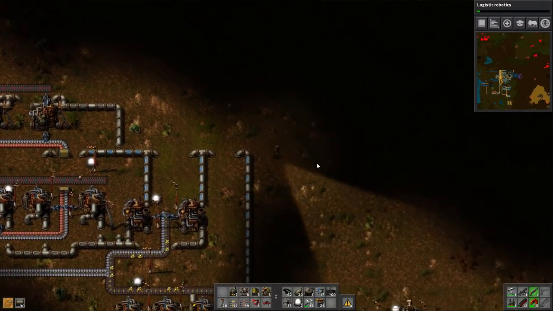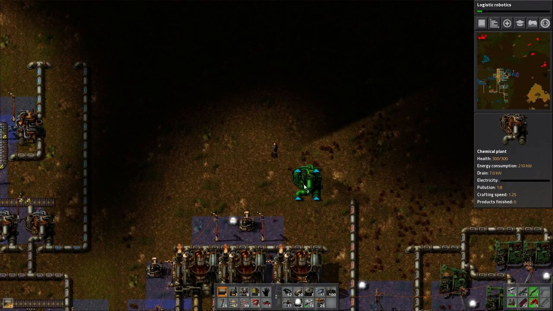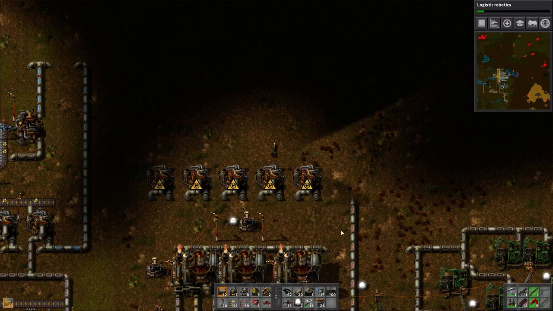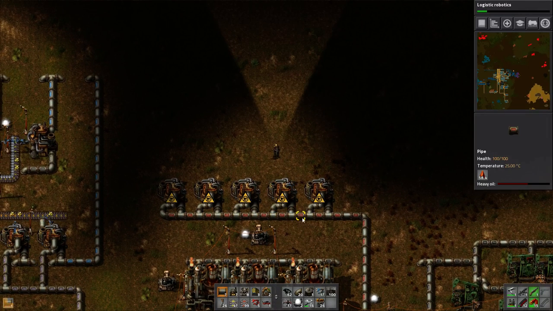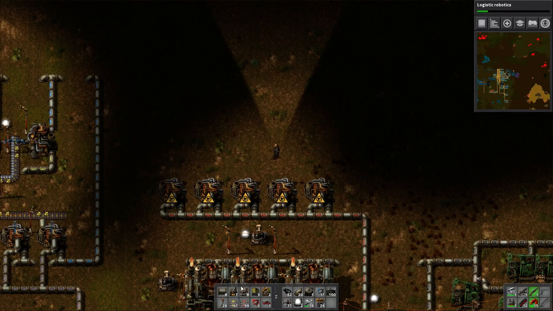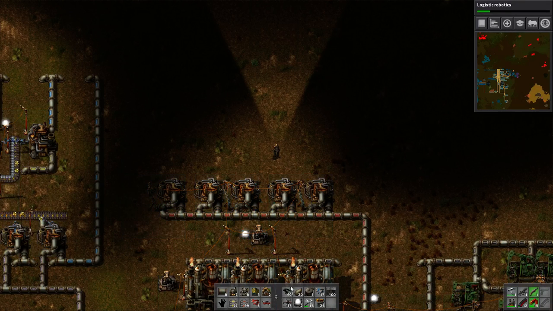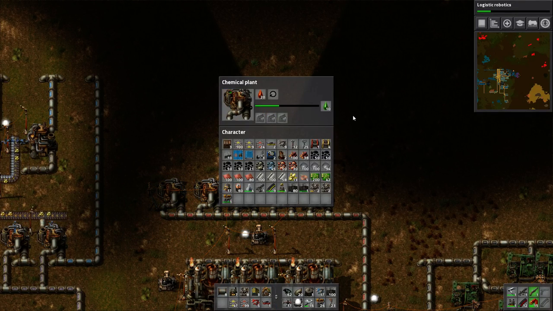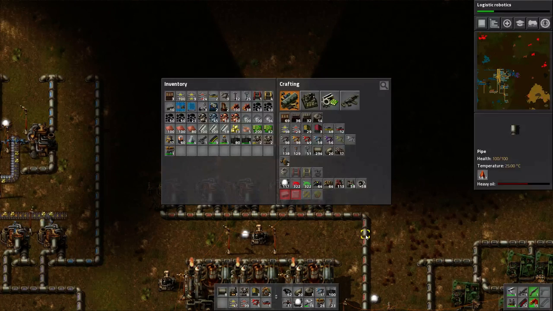Okay. So we have some oil refineries being built here. You are going to go like this. Boom. Boom. Alright, and then we're going to take some pipes, like that, which is fine for the moment. We need some power, like that. You are going to make lubricant. More pipes, apparently.